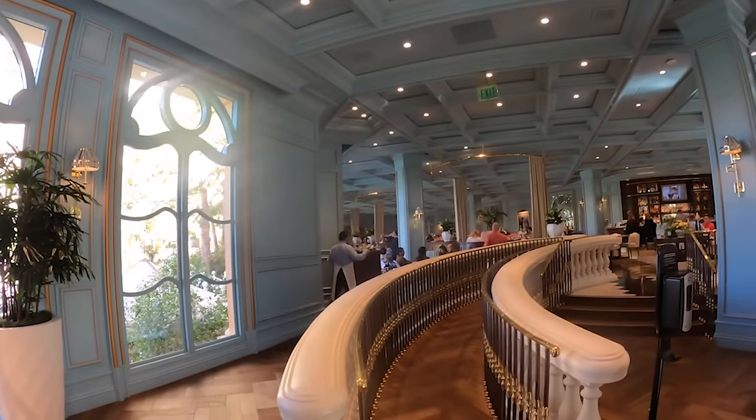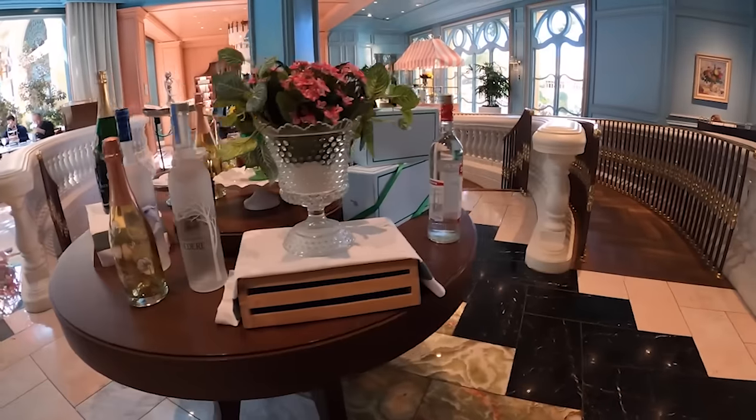What's really cool is when you walk in here, it's just beautiful. You actually go around the new conservatory, which has the fairies theme going on right now. I thought it was beautiful. The decor is so inviting, and even the outfits of all the staff members and waiters match the decor. Plus, you have a great view of the pool. If you have a window seat, you can be looking right down at the pool.